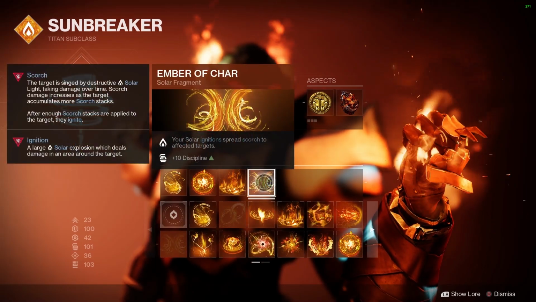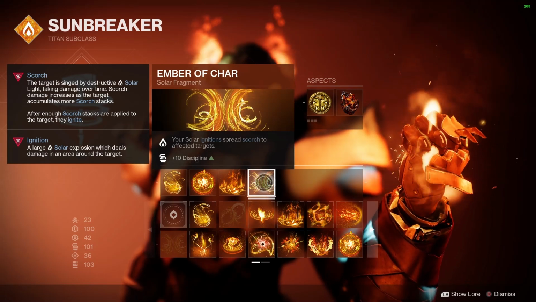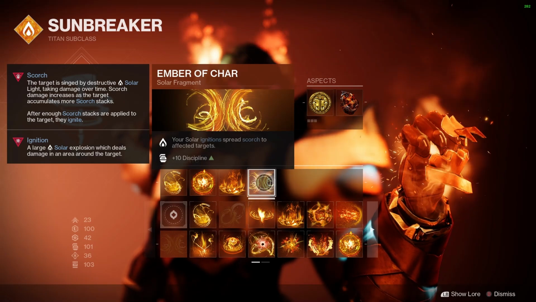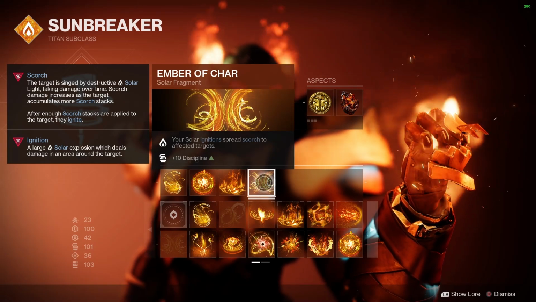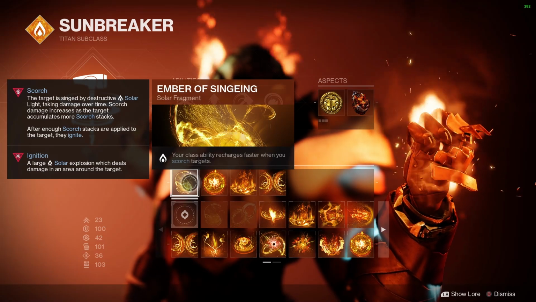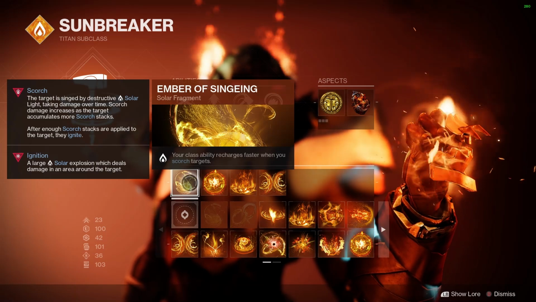And then, finally, the next new fragment is the Ember of Char. Your solar ignition spreads Scorch to affected targets. So we have a lot of sources of ignitions already, and those ignitions will scorch enemies and give me my class ability back faster because, you know, when I scorch enemies, I get class ability back.